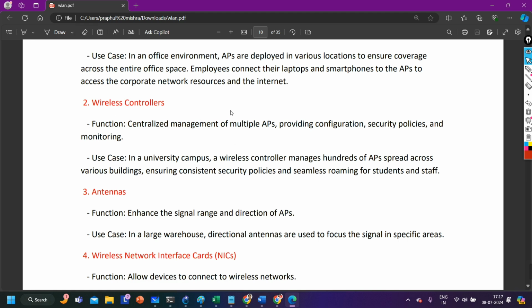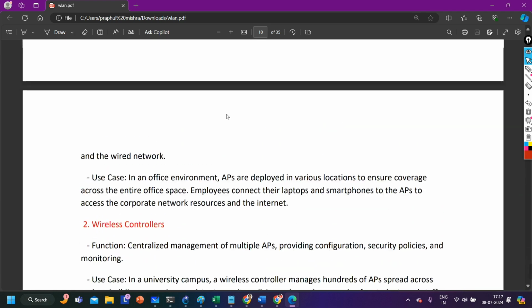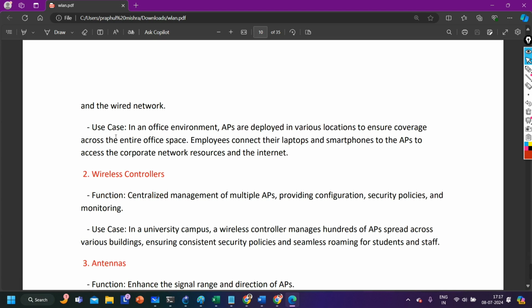And before talking about the wireless controller, if you want to see the use case of access point, here you can read: in the office environment, APs are deployed in various locations to ensure coverage across the entire office space. Employees connect their laptop and smartphone to the AP to access the corporate network resources and the internet.